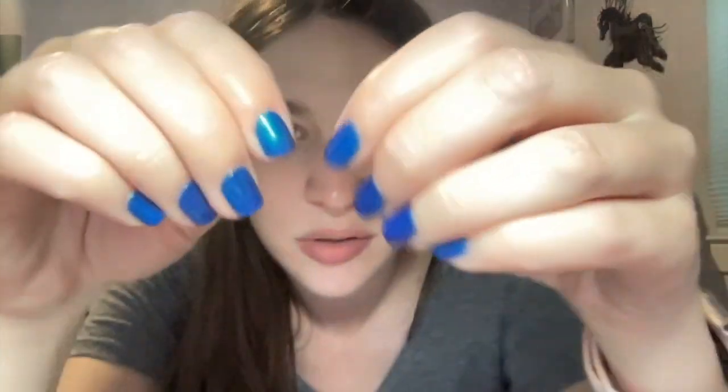I went and got my nails done. Super pretty. It's a little similar to the last color that I had, but it's just kind of more like greenish blue, and I think it looks super pretty. But like the lady that did, she did a good job on my nails. Like my nails look really good.